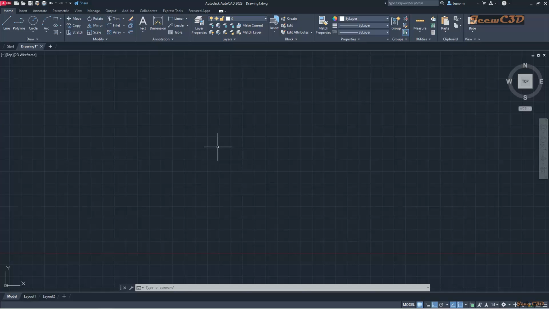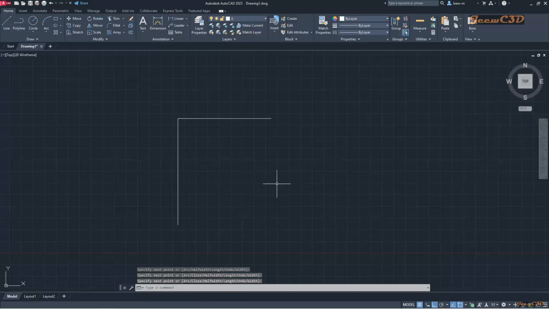Now we are going to look at the trim and extend commands in AutoCAD. Before moving on to the commands, I will create some objects in my drawing area. So I move on to the polyline command. First I am drawing a polyline from down to upward, and now moving to the east direction and press enter.